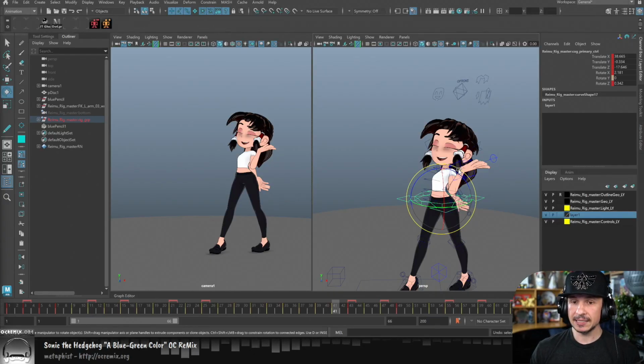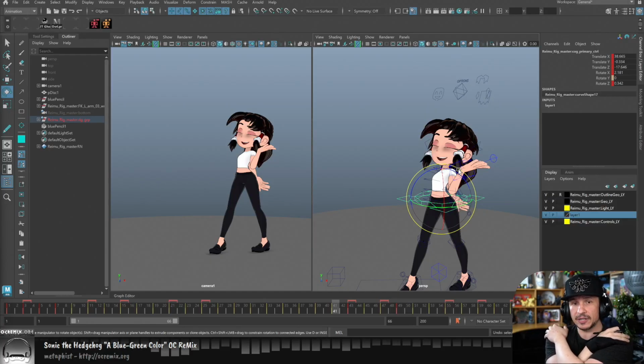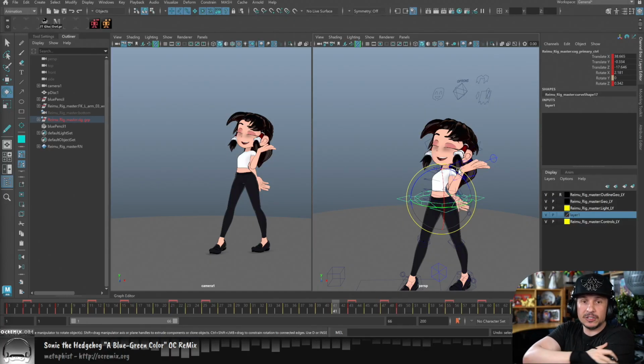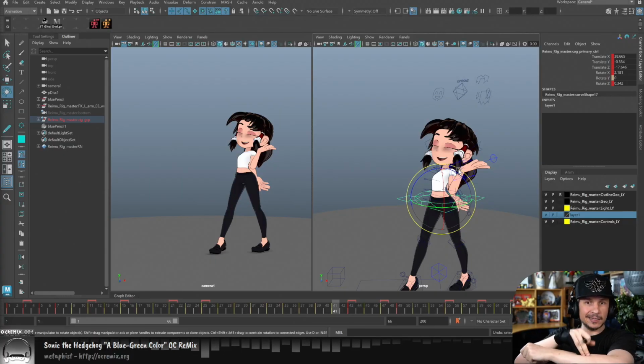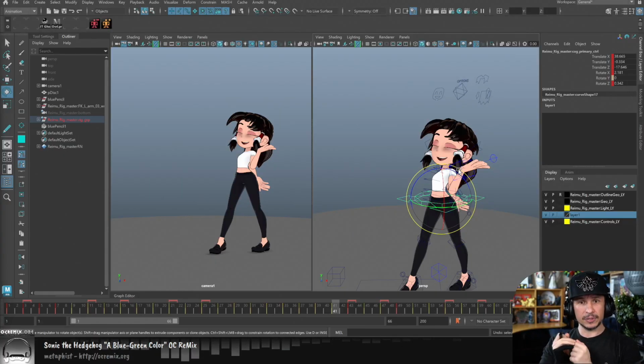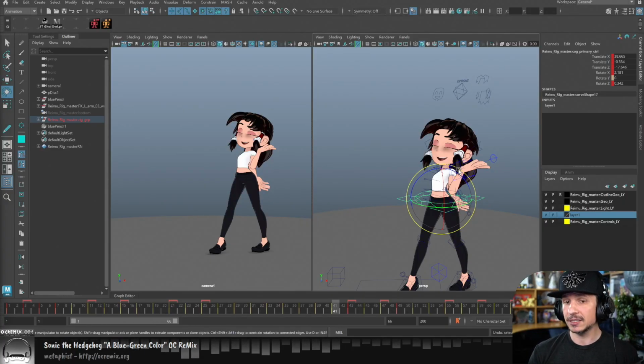But the space is going to be the most useful. And clavicle, yeah, if it's up here, so if I've got this, you could use the clavicle controls and constrain the hand to the clavicles. It really just depends on where you're going. If the hand is here, you'll want to constrain it to the upper arm control. If it's crossed like this, maybe they're holding their hands like this, lower arm. It'll really just depend on where you have it in your shot. So hopefully that helps. And if you have questions on that, let me know.